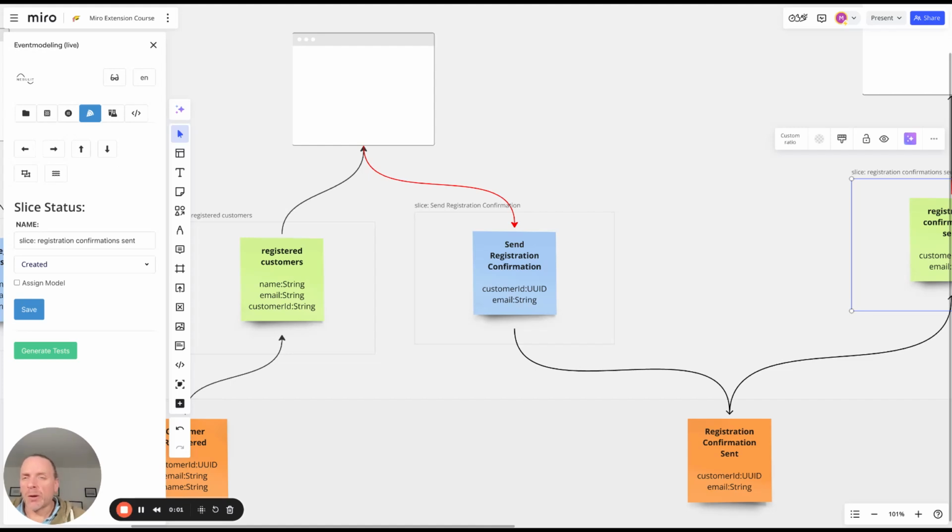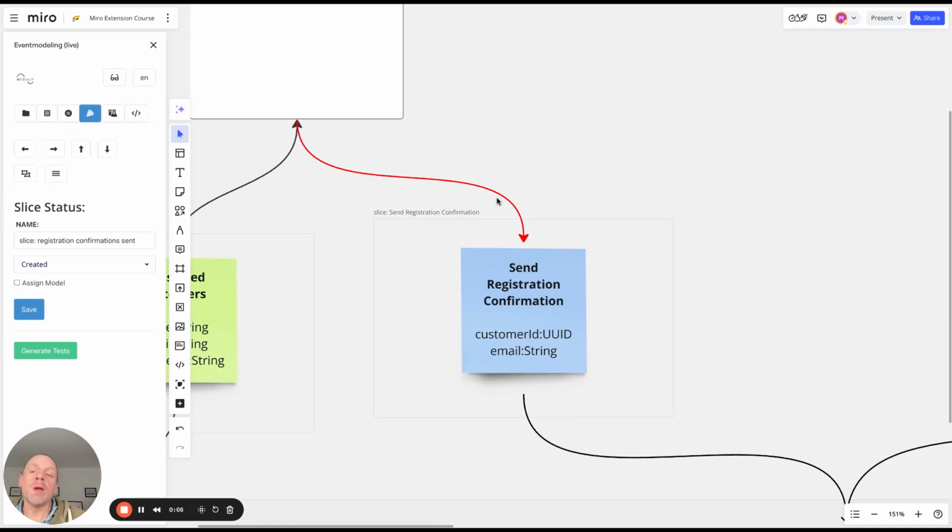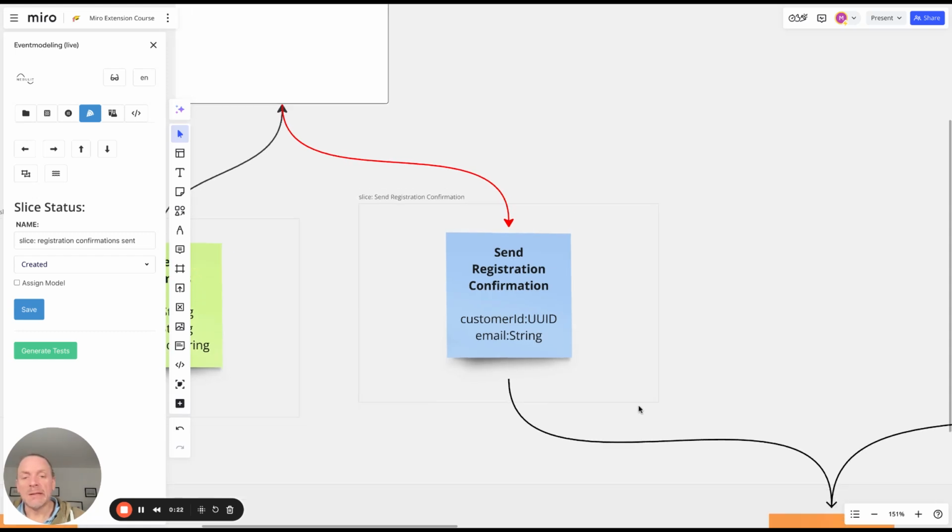Maybe you realized it or not in the last session. What you see here is the information completeness check. What this integration does is basically it checks for all the elements on the screen if the information of all linked elements is enough to provide the information for this element. So for example, this here is red because the screen does not provide all the information to build this command.